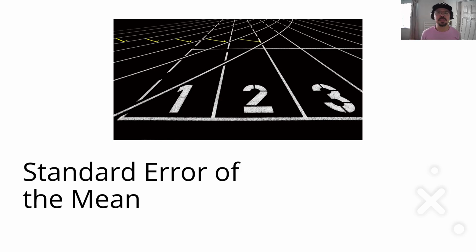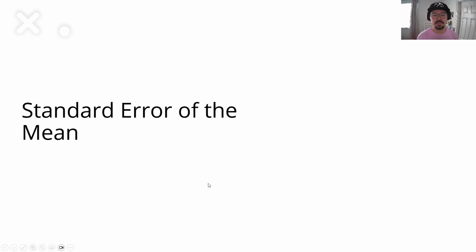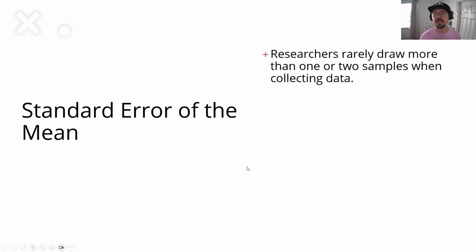Now, within this context of samples and populations, as a reminder, we're moving away from talking about individual scores and instead describing how the standard error of the mean is a reflection of how a sample mean deviates or falls away from the expected value or the population mean. Okay, so picking up at that point, standard error of the mean.